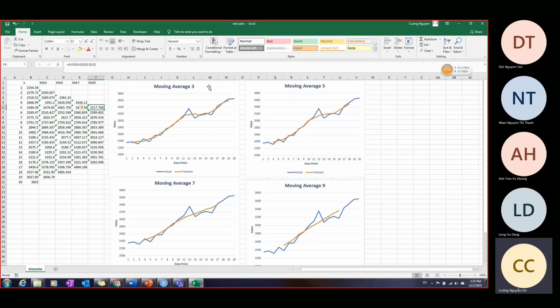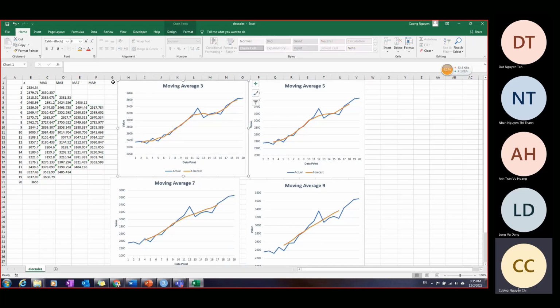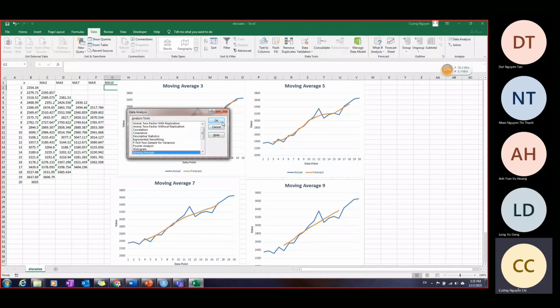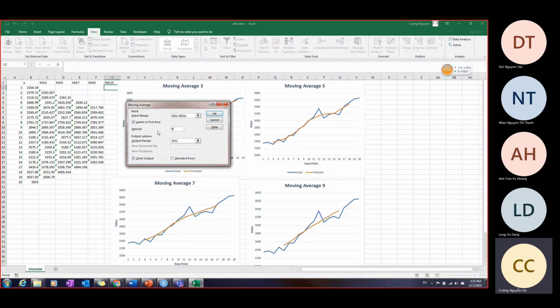Thì ở đây thầy chọn là moving average số 3, số 5, số 7, số 9 là có lý do để cho nhìn đẹp. Nếu mà thầy không làm moving average số 3, 5, 7, 9, mà thầy làm moving average ví dụ như là số 10 chẳng hạn, được chưa? Thì nó xấu lắm. Đến lúc đó mọi người sẽ nhìn thấy cái data của thầy không biết rớt vào đâu.